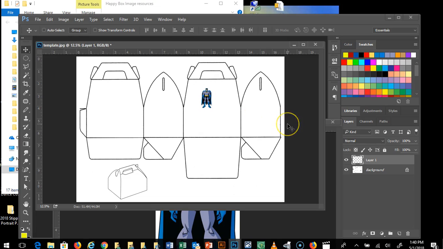So you want to make sure you're organizing them, you're naming them. Like, for example, when I drag this over, it just named it layer 1 by default. You don't want to have that continue. All right, so I'm going to name this layer Batman. I double click on the name, and you can automatically name it whatever. So that way, because eventually, if you have lots of layers, you don't want to have like layer 534. I mean, what does that even mean, right? You get really confused. So naming layers is a good thing.